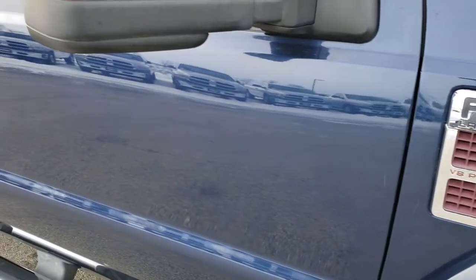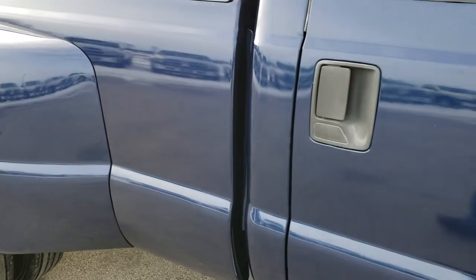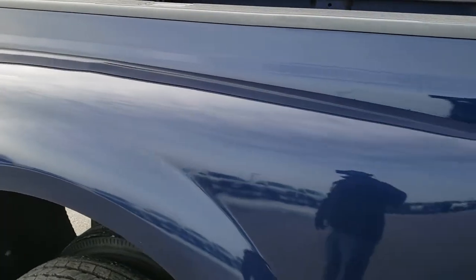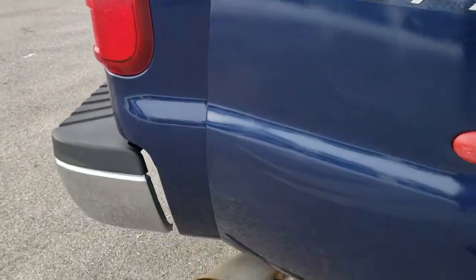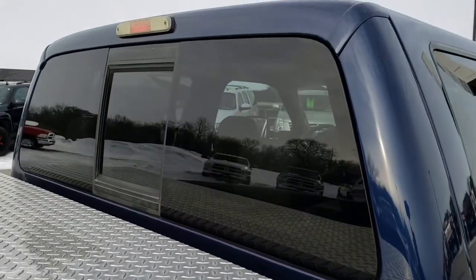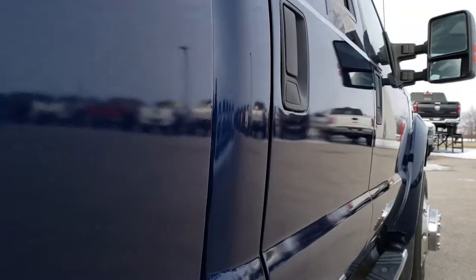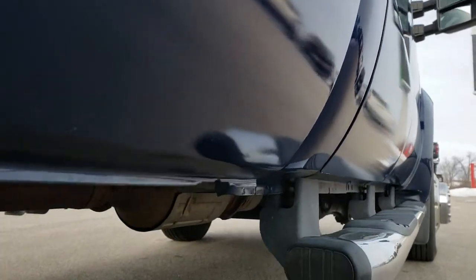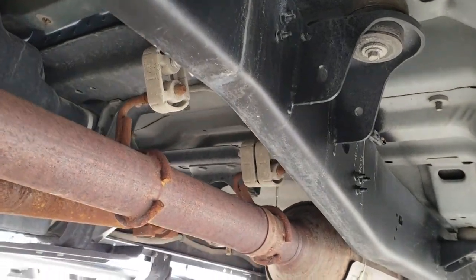As you go down this side of the truck it's very, very clean. We want to make sure you get the most accurate representation of the vehicle as possible, so when you get here there are absolutely no surprises. The dually tub is in pretty nice shape — no major dents or cracks. The cab is in nice condition as well, and it has an aftermarket toolbox in there. Very clean down this side of the truck.